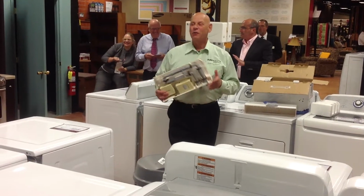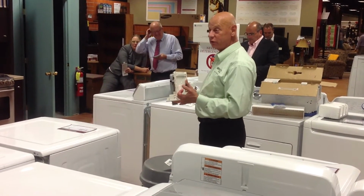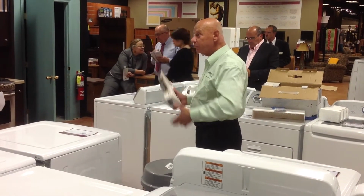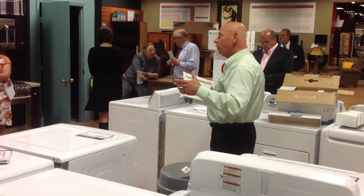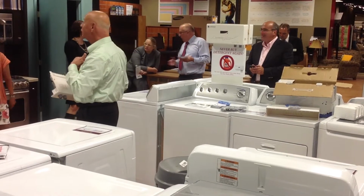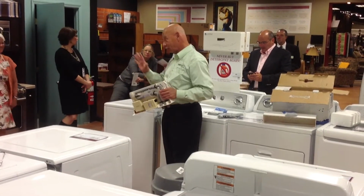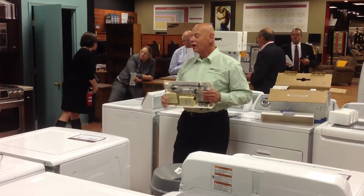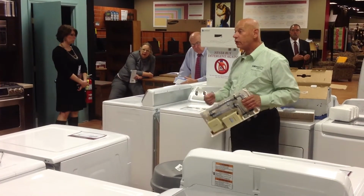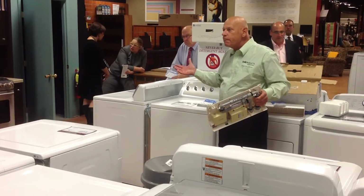Some other side benefits: since you're not using hot water, you're not using detergents, you're not using all that stuff, you don't need to sort it. It speeds up the laundry experience, because men can do laundry. I even do laundry. I was not allowed to operate complicated mechanical equipment at home, but now I do it. Because my wife and I are empty nesters, when we get enough for a load, it goes in the machine.